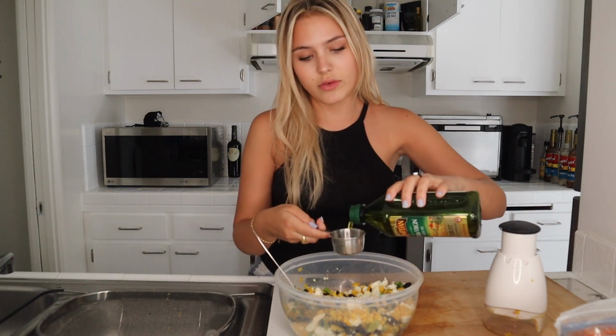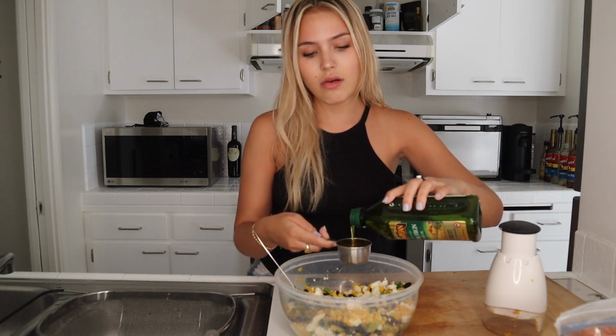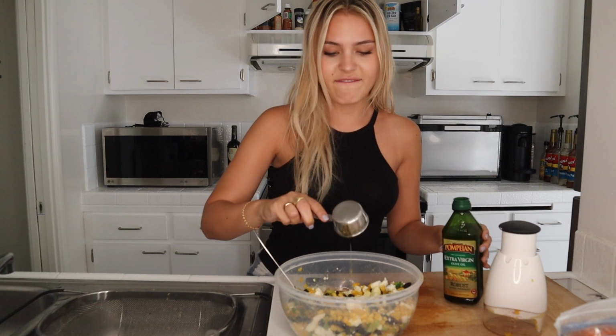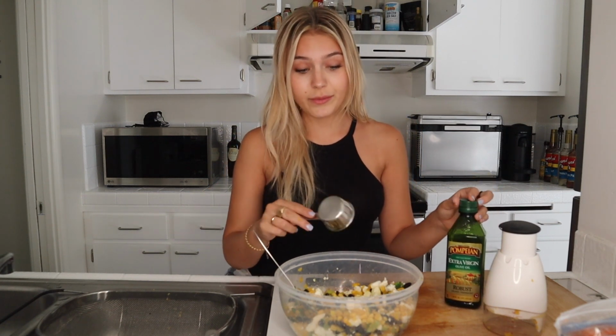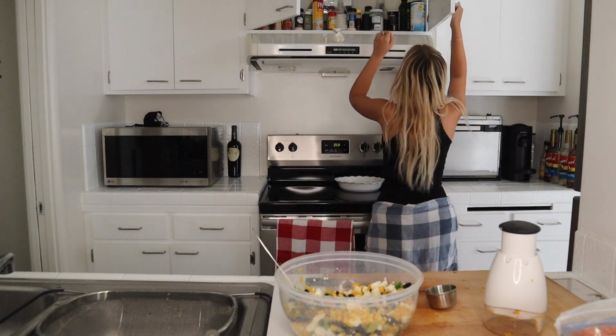1/4 cup of olive oil. By the way, I forgot to mention, this is super healthy for you. I love how I mentioned that as I'm pouring a vat of oil into this. But yeah, it's super good for you. It's a healthy snack. Oh, by the way, the recipe doesn't call for salt. I'm just a salt fanatic, so.